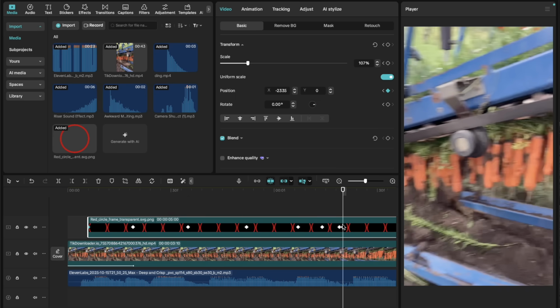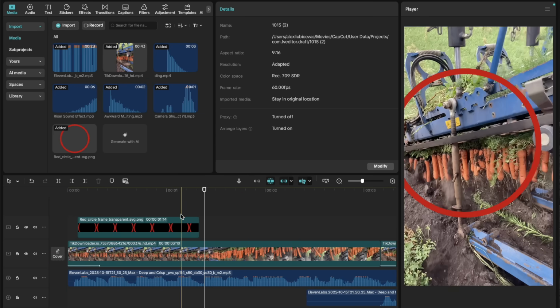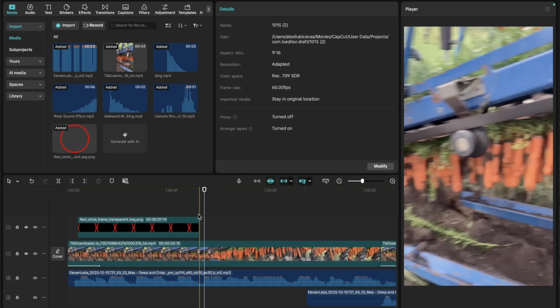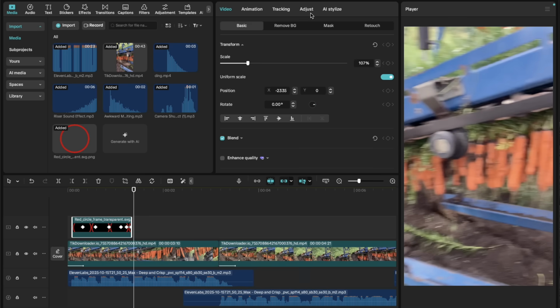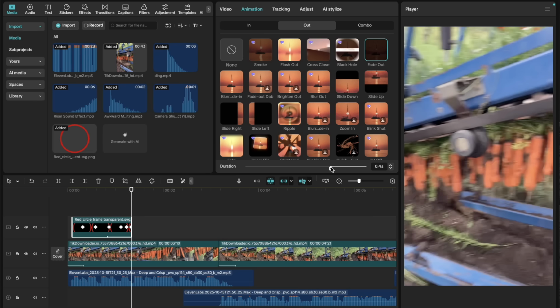And that's basically it. This is what it's going to look like. This is how farmers save thousands. Like that. And it looks like the red circle leaves with this part, so that's really good. Also, you can do, this is totally optional, but you can also add a fade out. I like doing that and just making like 0.3. It just makes it look clean.